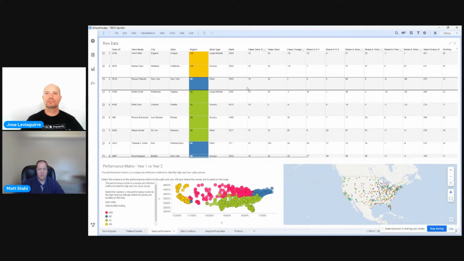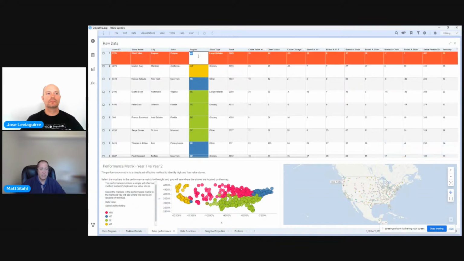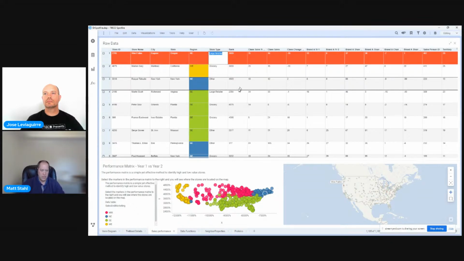So I thought I'd show some of those remarkable things off. Let's start off with editing data in the data table. So I've used the right mouse to open up the context menu, and right here you can see edit, enable editing. So if, for instance, there was a mistake in the data that was pulled down, I can just double click on the cell and say, oh, this was really a Northeast region store.